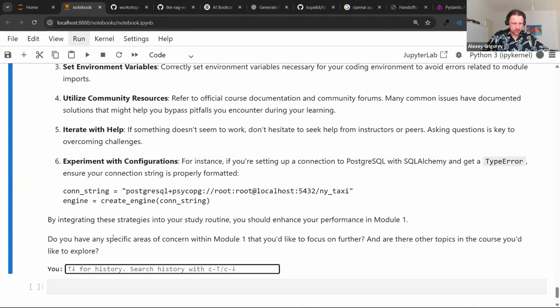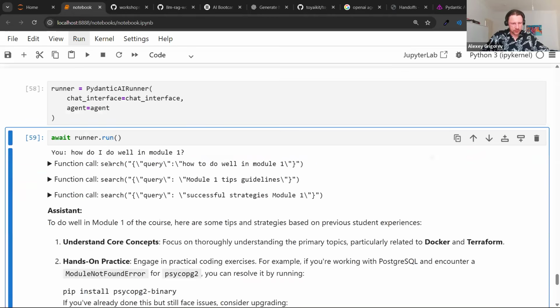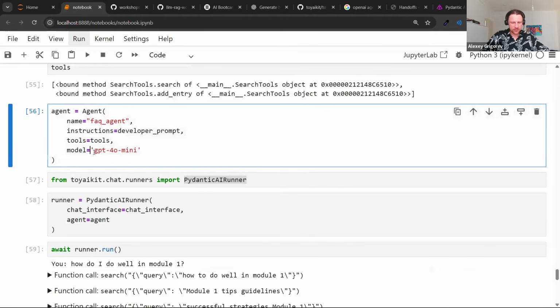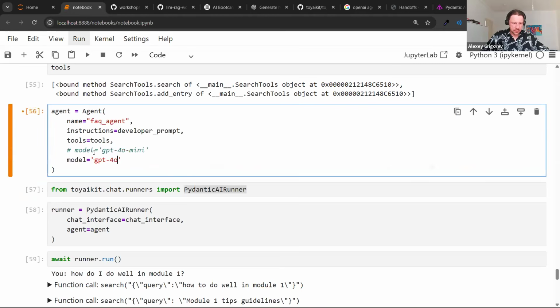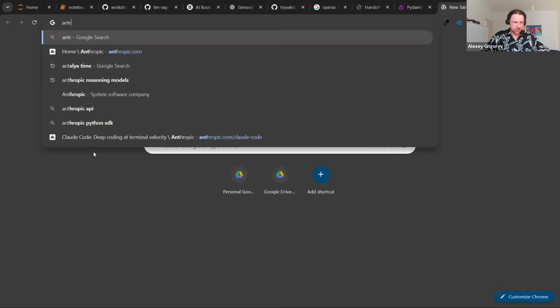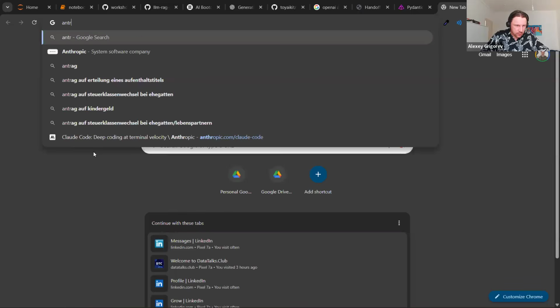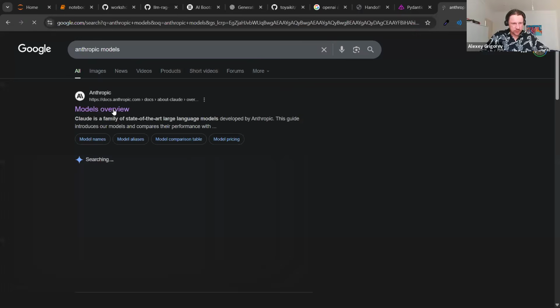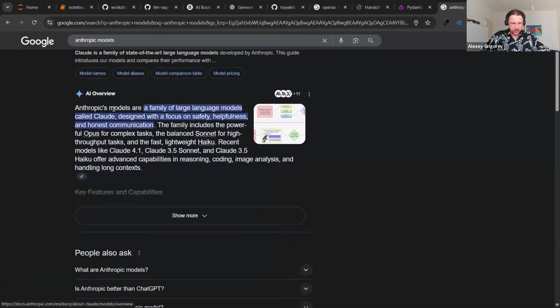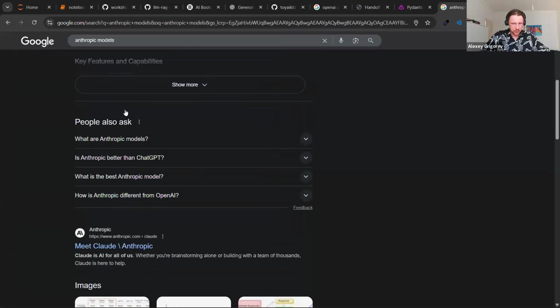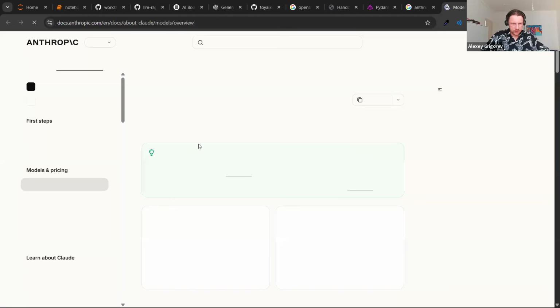Okay, it works. So what I wanted to show you is we can actually add Anthropic here. When we specify the model, instead of saying OpenAI, I can say Anthropic models. I don't remember the names of the models. Yeah, please open it.